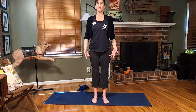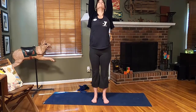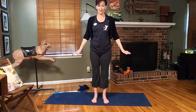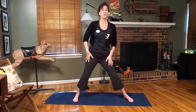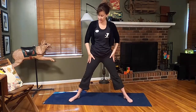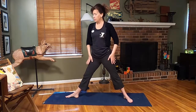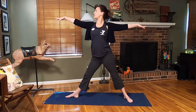Release those hands, scoop those arms out and down. Inhale, lift and lengthen. And exhale, float it down. Very nice. Take those feet, step those feet out nice and wide, wide stance. And we're just gonna rotate, doesn't matter which. Choose your favorite foot, rotate those toes towards the front of your mat, and inhale, reach out.